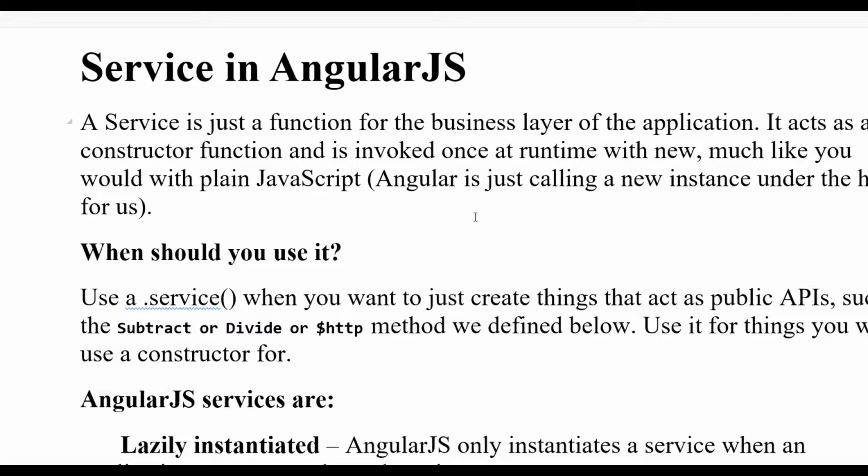When should you use it? Use a service when you want to create things that act as a public API, like HTTP, or we can define a custom method like subtract or divide, or call an inbuilt service like the HTTP method. Use it for things you would use a constructor for.